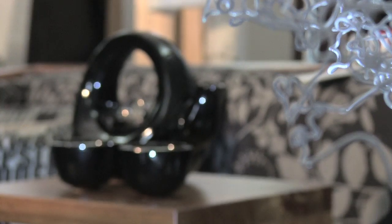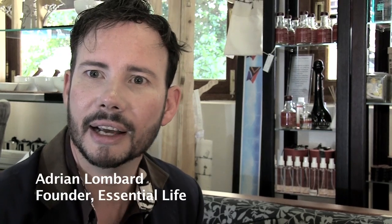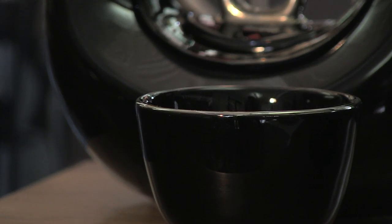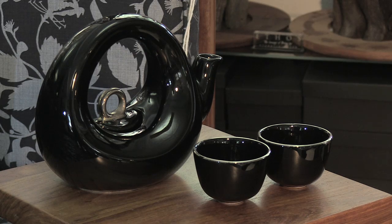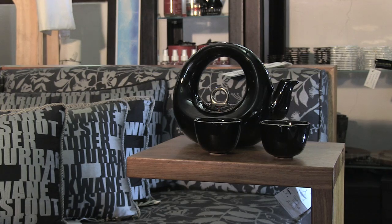In essence, what we wanted to do was to create an Eastern teapot, because honeybush and rooibos tea is more of an infusion than a tea, which means it also matures with the steam distillation. So we designed a teapot that as you pour your hot water into it, it just circulates with your steam and actually becomes a wonderful and rich infusion. And with the small little Eastern teacups, it's more about drinking herbal tea the Eastern way than what it would be, high tea the British way.